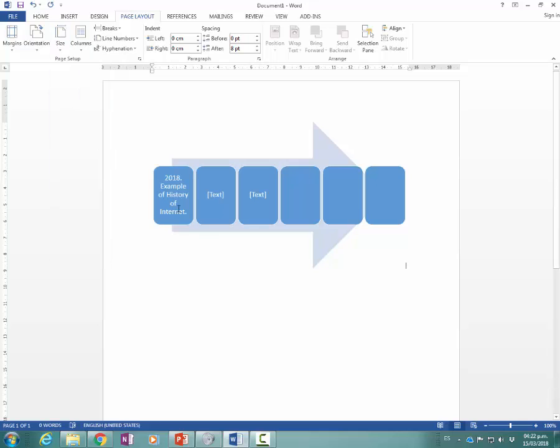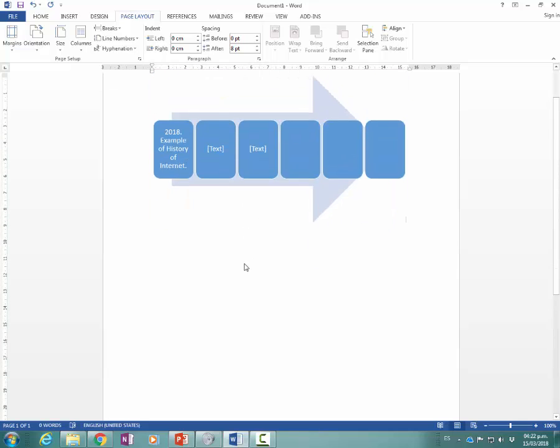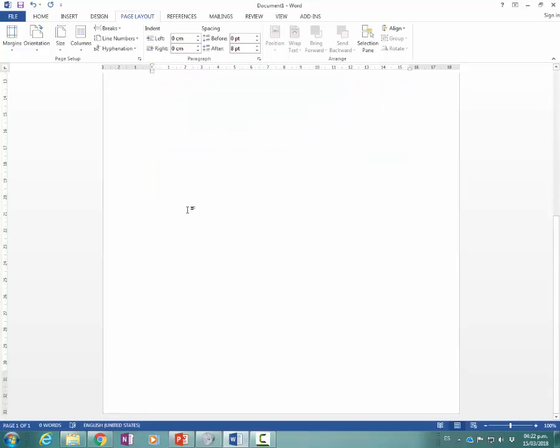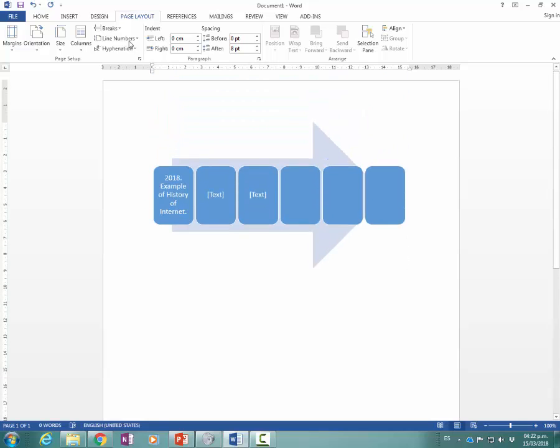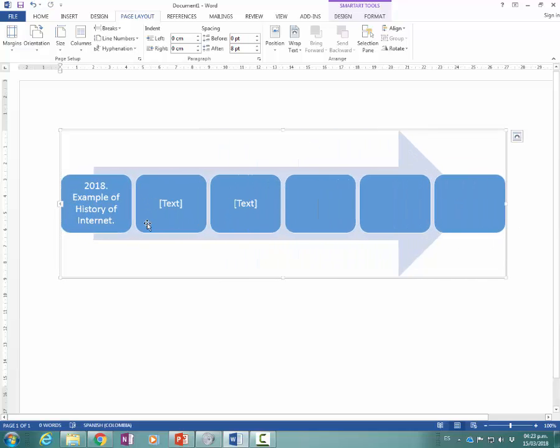I'm going to select Oficio, but the space is not on the right or left side. It is in vertical position, so I'm going to change the orientation. Here in Orientation, you don't select Portrait, but Landscape. In this way, you can increase the size of your diagram to create a better timeline.